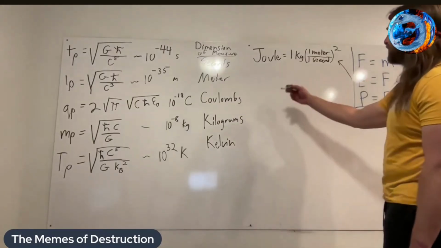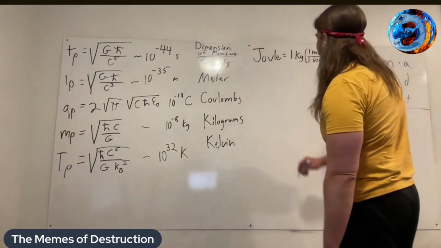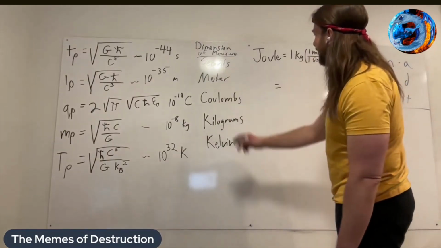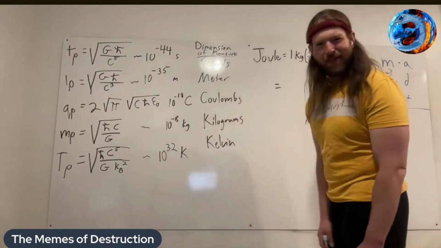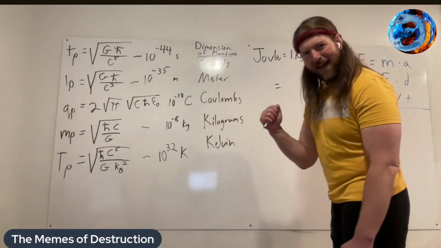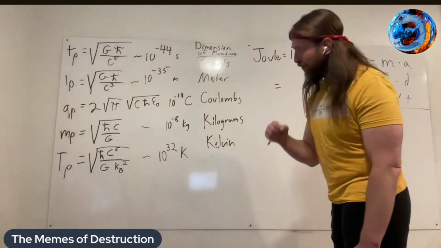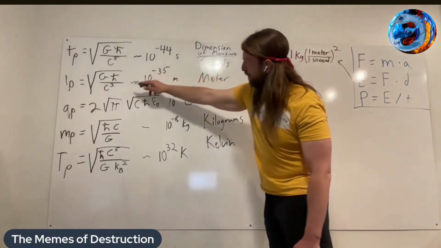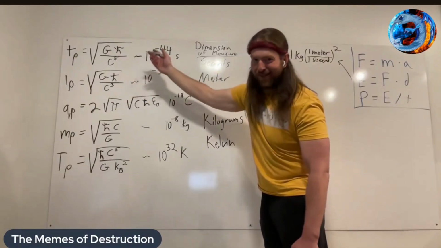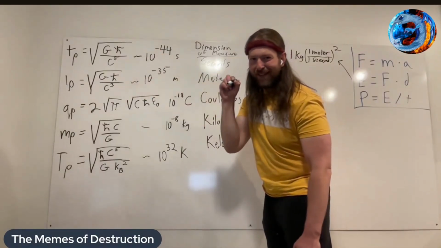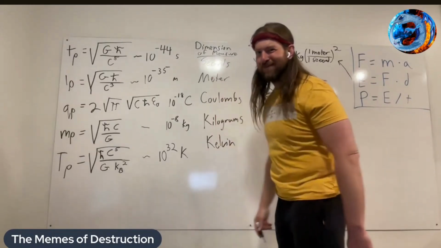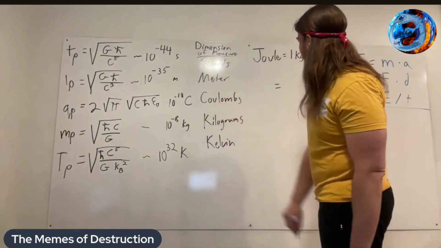All right, so we got a joule, so let's look for something. We got a kilogram. How about the Planck mass? It seems to be a maximum amount of mass you can cram into a Planck volume. So this would be a Planck length, just raised to the 3rd power, because if you have a length, you're going to make a square after that, and then you're going to make a cube. So you have a unit of volume. And that's the maximum you can do there, so let's do that.